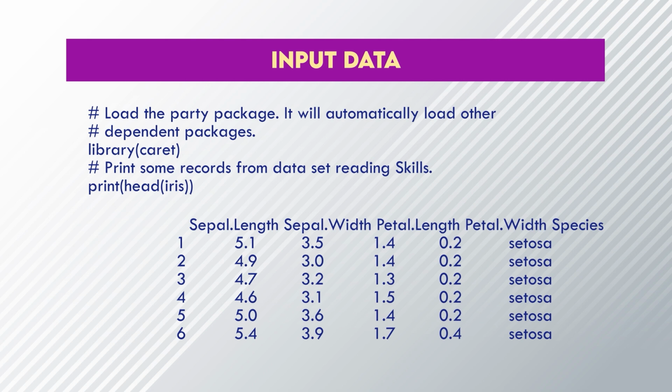So for installation, go to the Tools menu, and in Tools go to Packages. By clicking on Tools, go to Packages, and then you can write here caret. If you do not want to do that, you can do it with the help of only the console. On the console, write install.packages, and in double quotes write the name of the package, that is caret. It will take a little bit of time to install all the libraries.